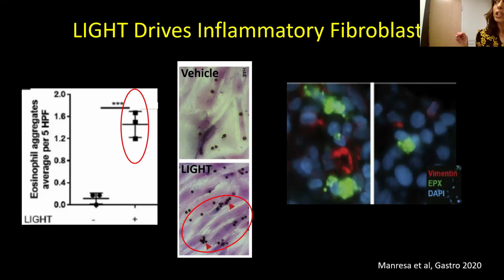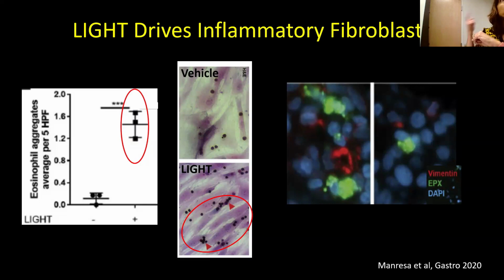And now if we take that fibroblast and co-culture it with human eosinophils, we find that LIGHT-treated fibroblasts are pro-adherent for eosinophils. What you see at the top is a vehicle-treated fibroblast, and the bottom is a LIGHT-treated fibroblast. And all those little black dots, those are all eosinophils, and they're all tethered onto the fibroblast. So if you're living in the stroma and you've got LIGHT coming out of a T cell, which the pathogenic effector T cell makes, we've shown that on the single cell sequencing, you're going to activate a fibroblast. That fibroblast is actually going to turn on ICAM1. ICAM1 is going to then tether the eosinophil, and now you've got a totally different kind of cell pulling eosinophils in.